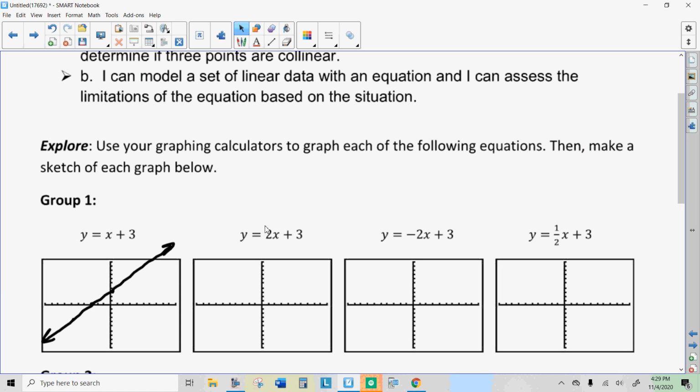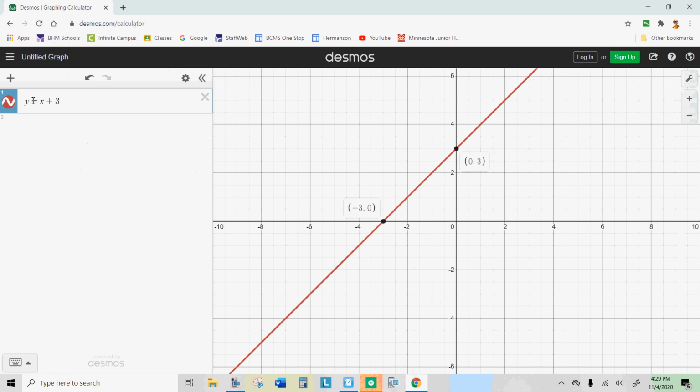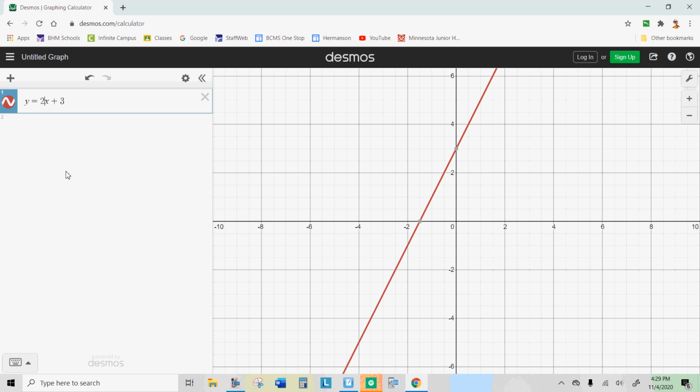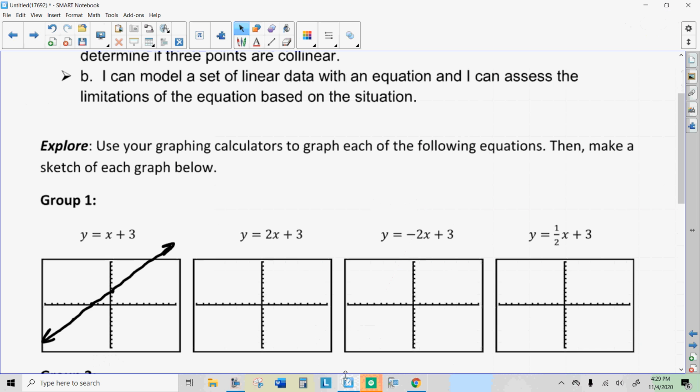Now to graph the 2x plus 3, you're just going to go to your Desmos calculator, and this works pretty slick. Just put in 2x plus 3. You can see how it changed. Again, touch the screen to see where that point is crossing. That looks like -1.5, 0 and 0, 3. Okay, and then -1.5 is about right there, and 3 is about right there, and then draw that line in. Try to be fairly accurate.